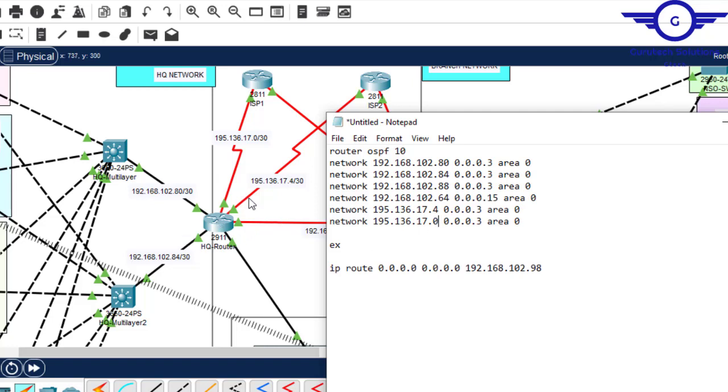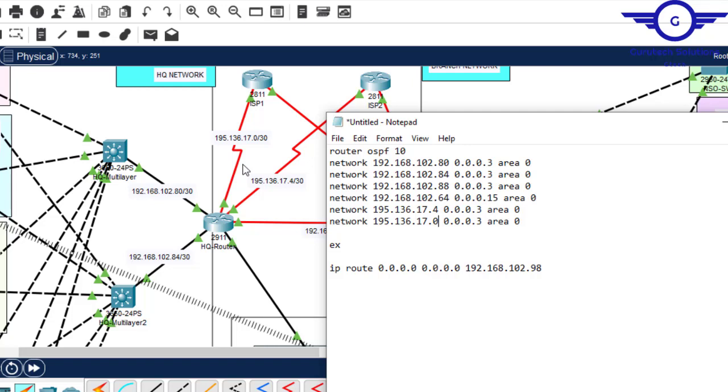So guys, we have advertised how many networks? 1, 2, 3, 4, 5, 6. .84, .80, .0, .4, etc.